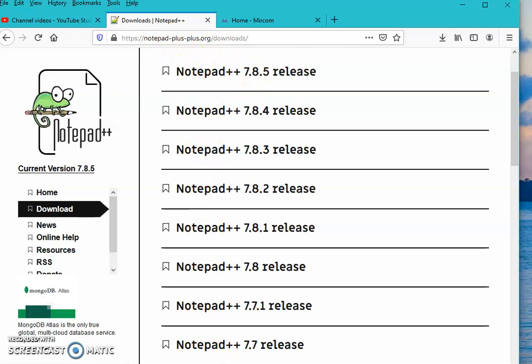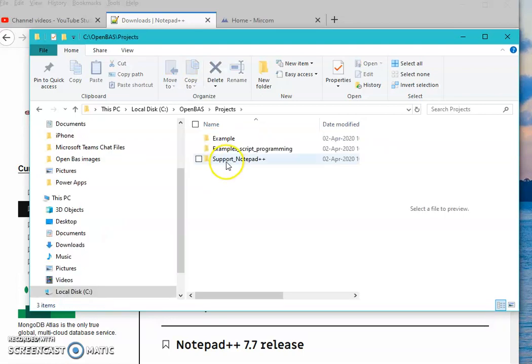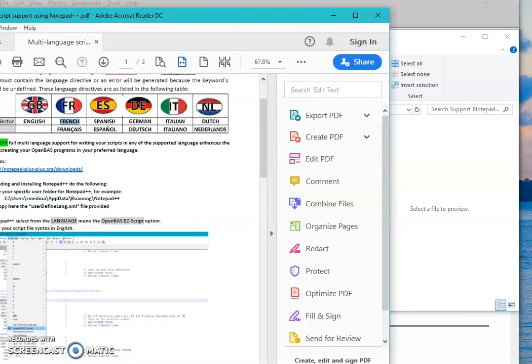If you need help on it, when you download OpenBAS, you have here in documents some information, but if you go to projects, you will have support for Notepad++. Here you have a couple of files that will help you with how to download and set it up.